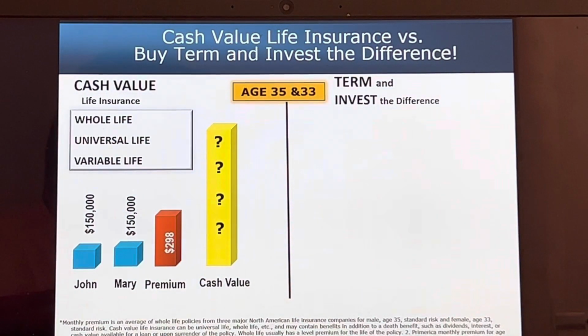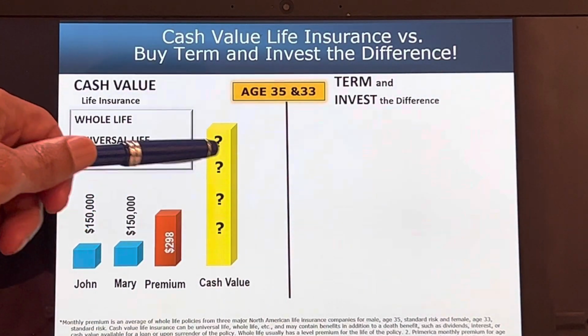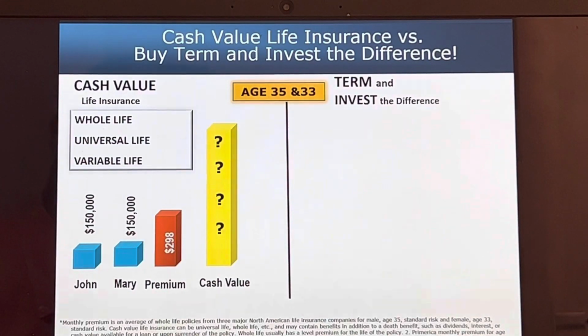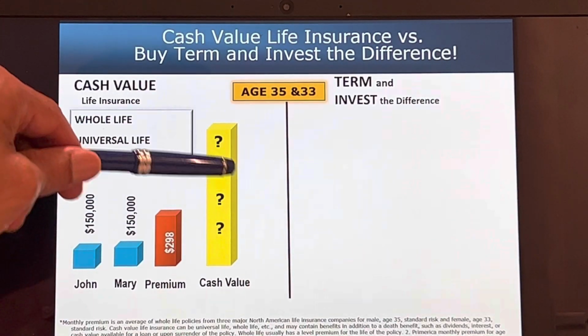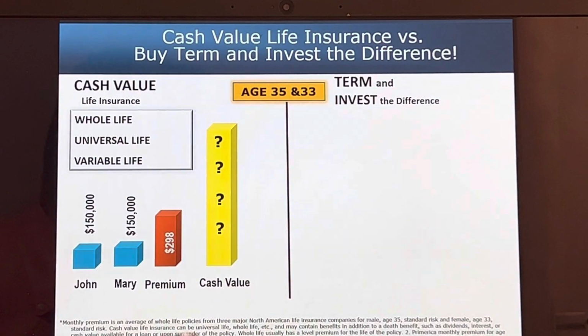That's the way whole life works. You don't get the death benefit and the cash value. Most people think they get that, but they don't know. It's never been explained to them that they're going to lose all the cash value that builds up in the policy. And that's a shame that nobody really tells people that. Anyway, the same thing happens if Mary were to die. If she dies and there's $100,000 in the policy, all they're going to give John is $150,000. They're going to keep the $100,000 that's inside the policy. That's the cash value.